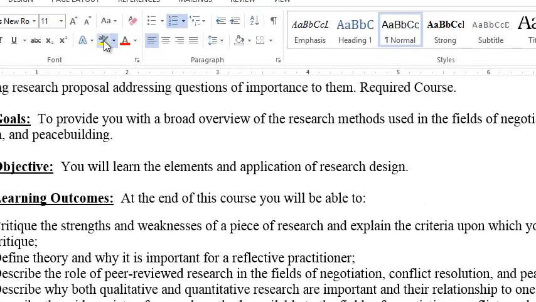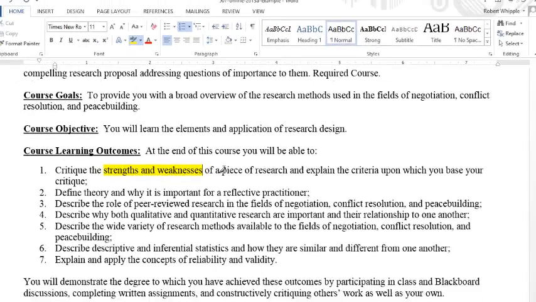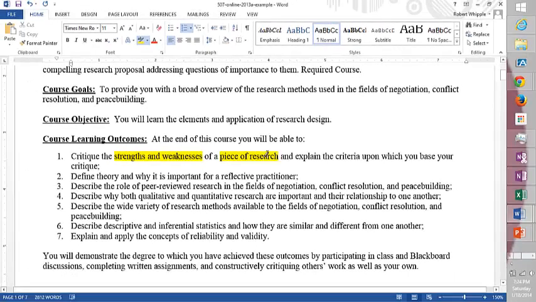So one of the things you can do is first go through and highlight the key terms in the learning outcomes, like here, the strengths and weaknesses of research, defining theory, describing the role of peer-reviewed research, contrasting quantitative and qualitative research methods, describing a wide variety of research methods.